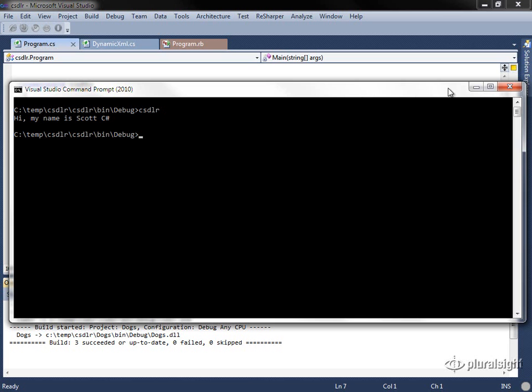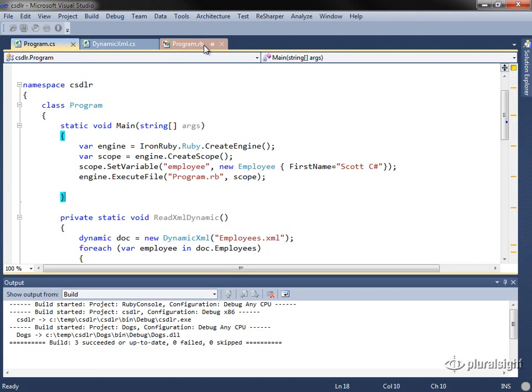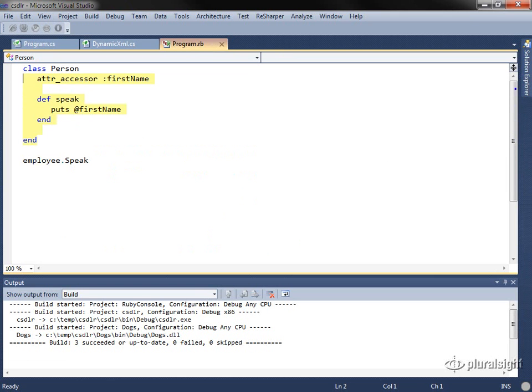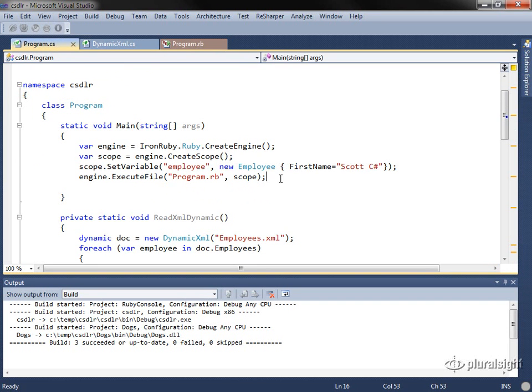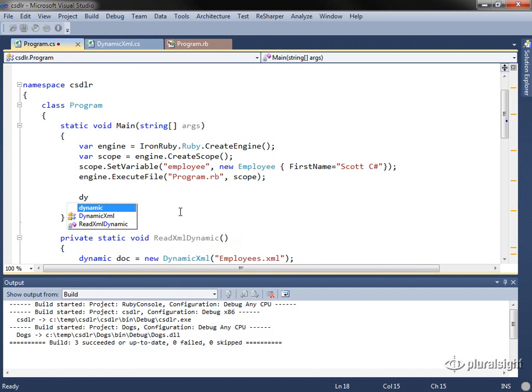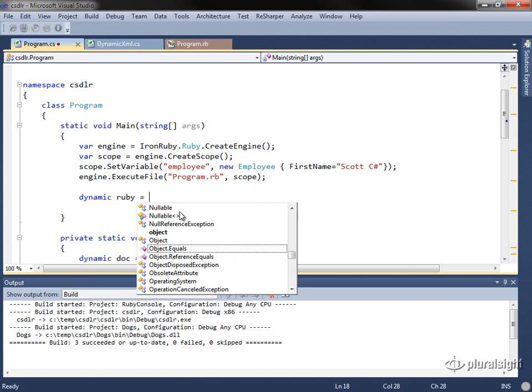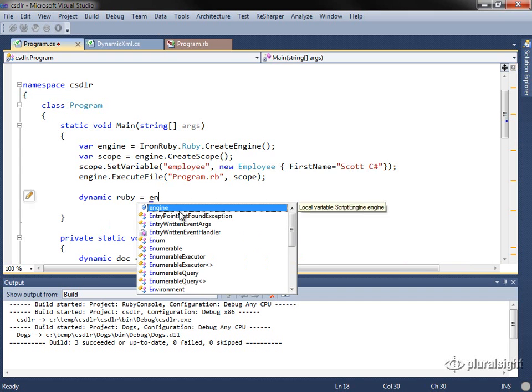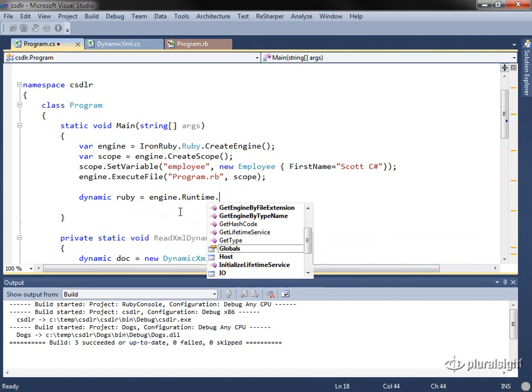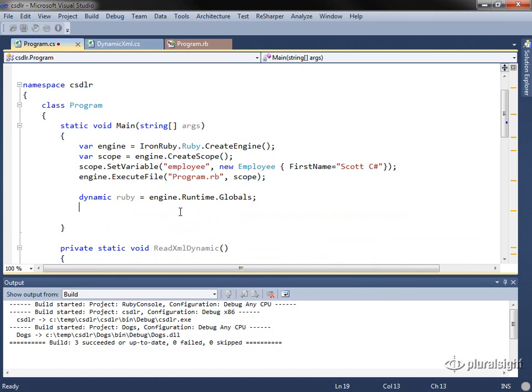Wonderful. Now let's also see if, from C# code, we can instantiate this person class defined in Ruby and tell it to speak. So let's come back to our program. Once that Ruby file has executed, I should be able to go up and get a hold of the engine.Runtime.Globals. And inside of globals, I should be able to find that person class definition.